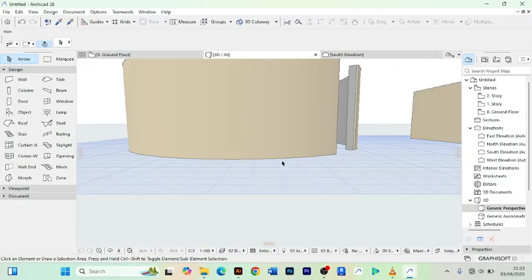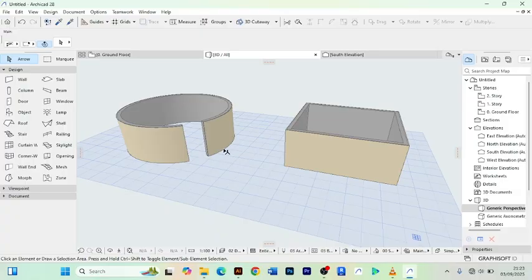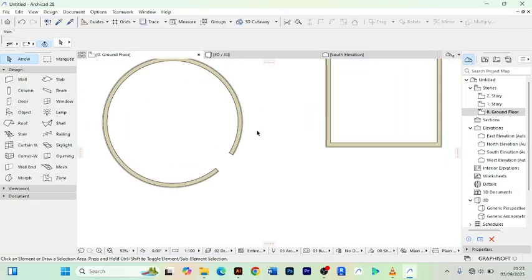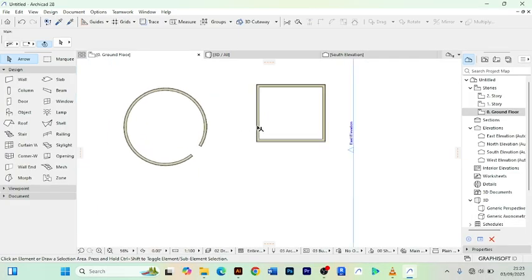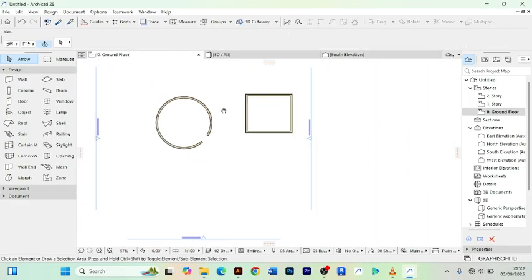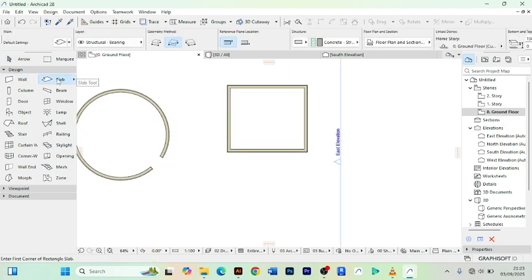When you come to your 3D, you'll see these different wall types. Now if I want to create slabs for this, for this one here it is simple. You can simply just go to your slab tool. We have already set it.